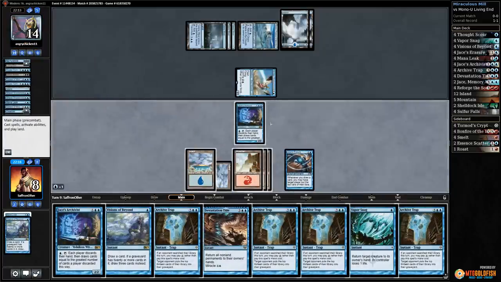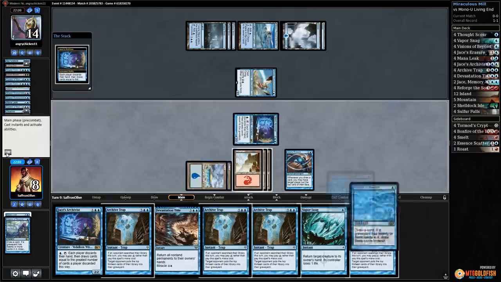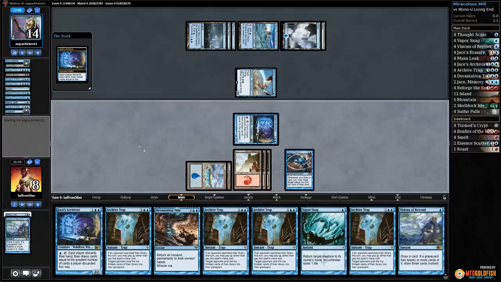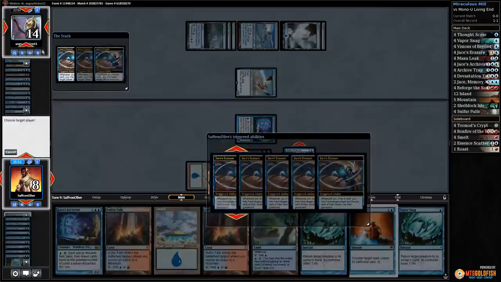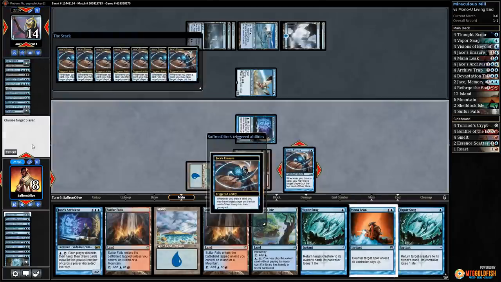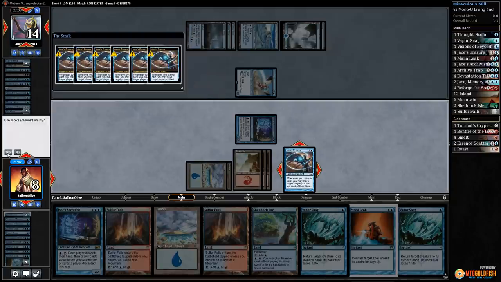mill our opponent. Now what? Run it back? Visions of Beyond. Archivist. Opponent remands the Visions of Beyond. All right, so we go wheeling and milling. Mill. Is there any chance this works? So mill our opponent a bunch. Unfortunately, this leaves our opponent with a lot of cards in hand.